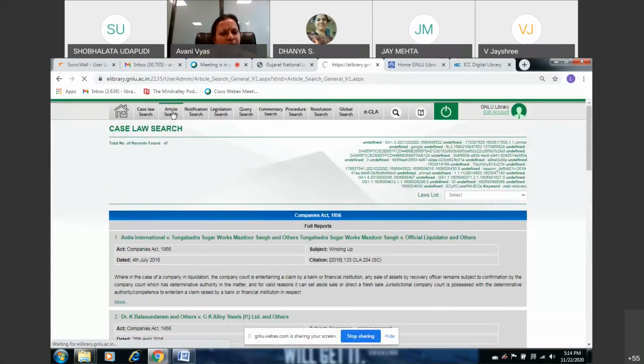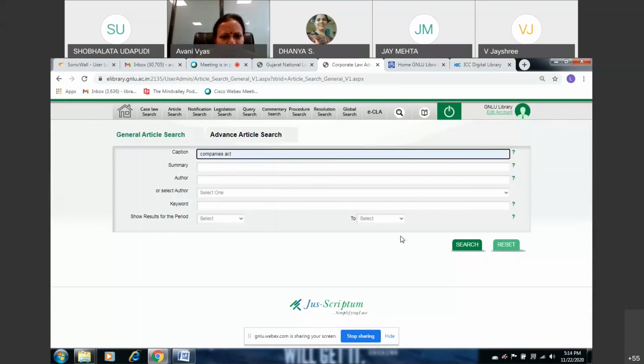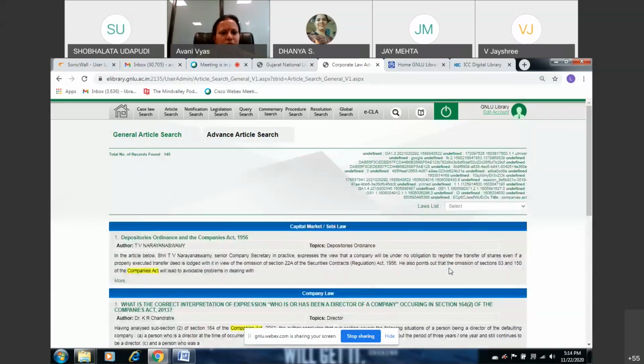The next one is article search. If you know a specific author, you can search by that.